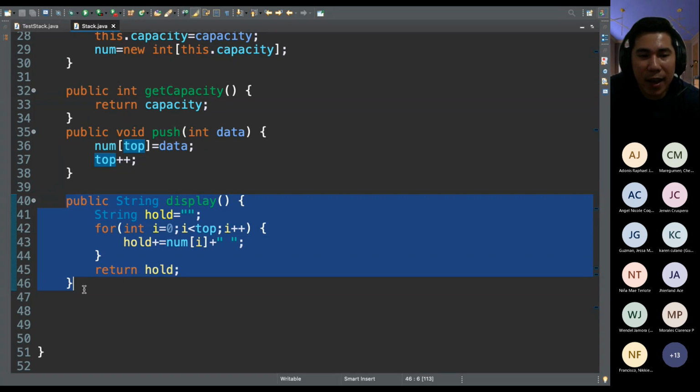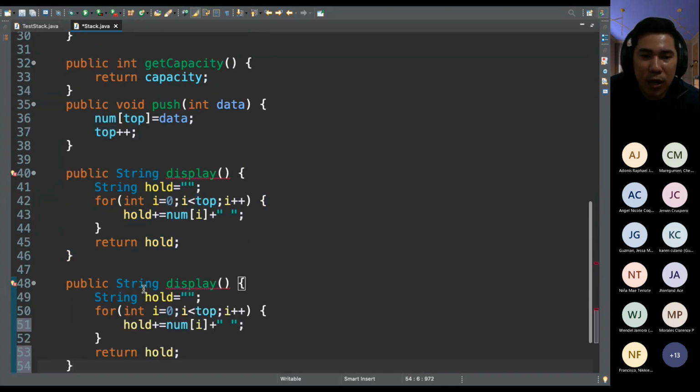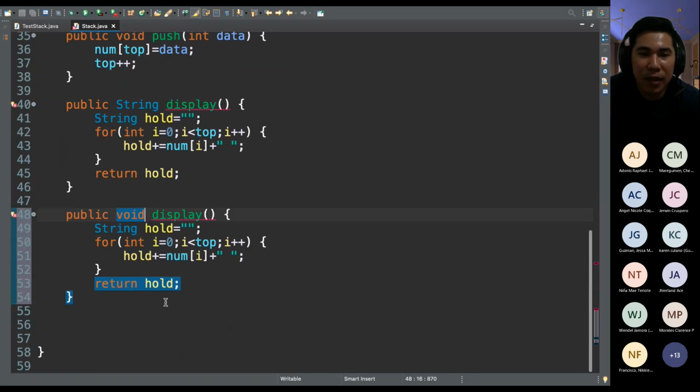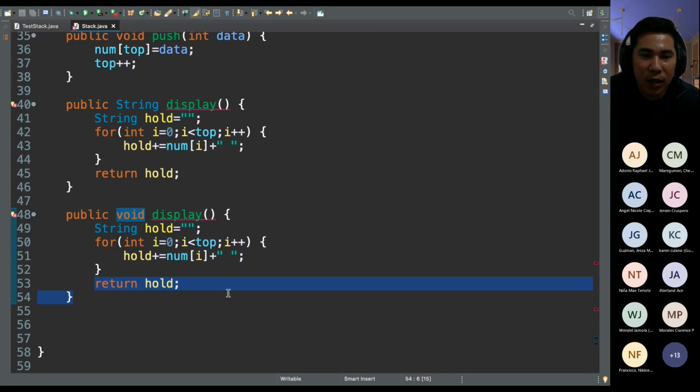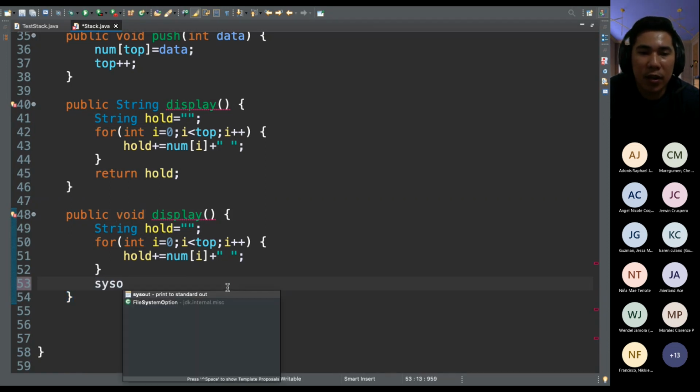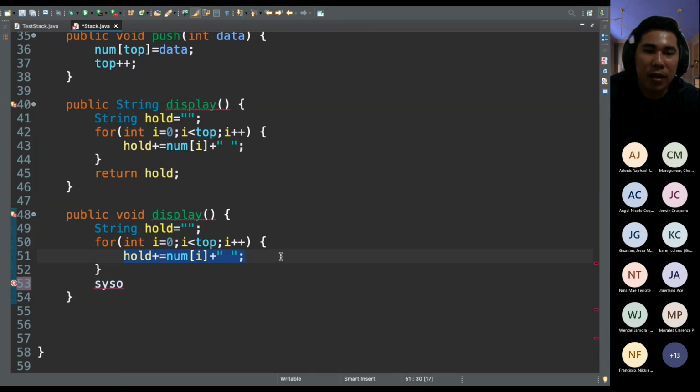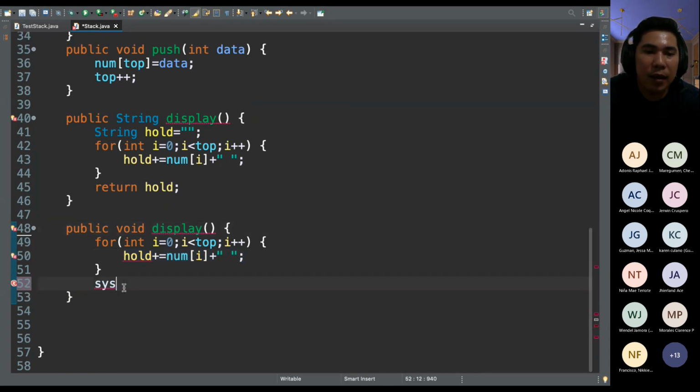So again, with this, you can make your display void instead, if you don't want value returning. That's possible. And then instead, what you would do is display the records here. Or you can go directly from here. Like, okay, I'm going to remove this one.